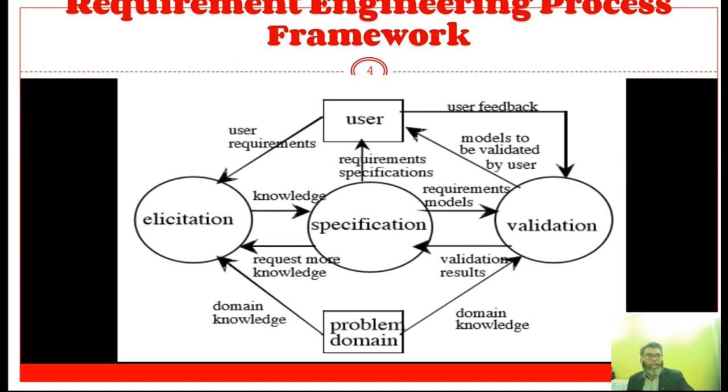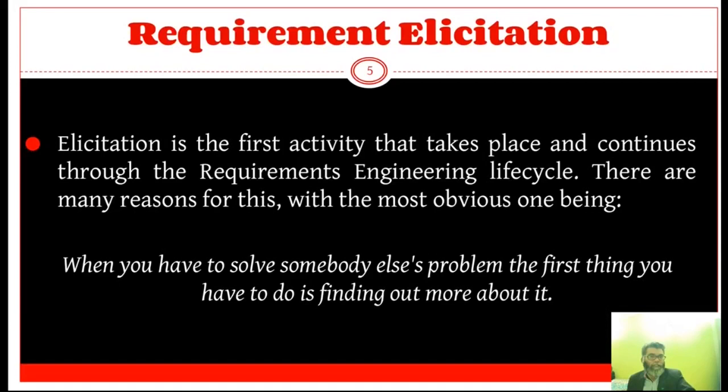This is a framework for requirement engineering process, starting from elicitation, specification, validation, the user and problem domain. So elicitation with problem domain, the domain knowledge, and problem domain to validation, the domain knowledge. User to elicitation, user's requirement, and validation to user, the models to be validated by the user, and for specification, knowledge and requirements models, and validating the results.